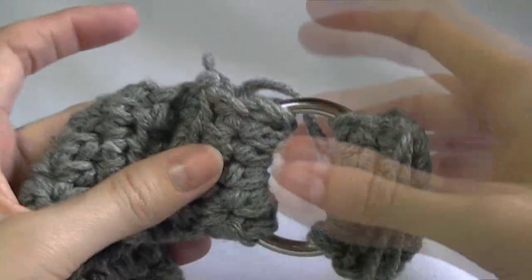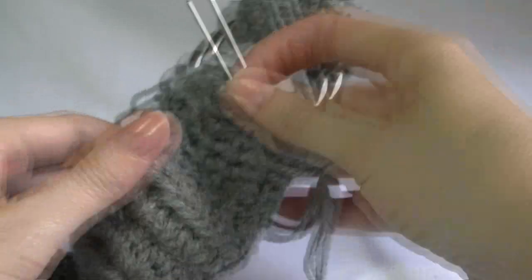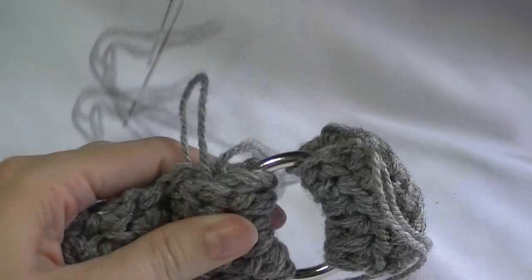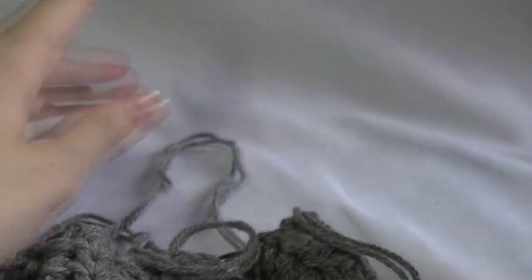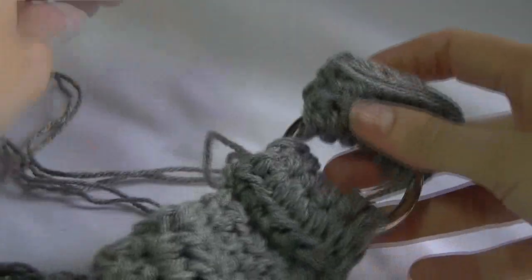I will fix this after actually, so I don't have to turn the camera off. So just pretend that's not hanging out like that. It's not very professional, is it? But as you can see, no one's perfect and we all make mistakes.